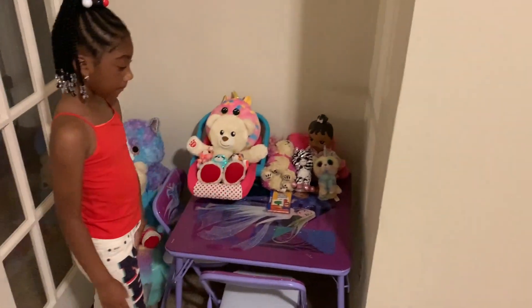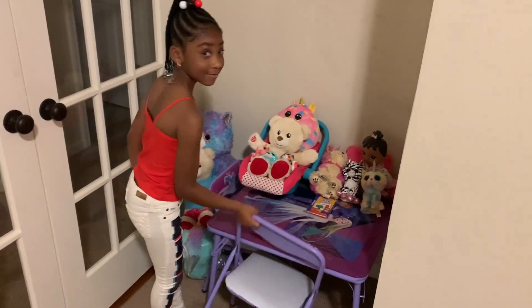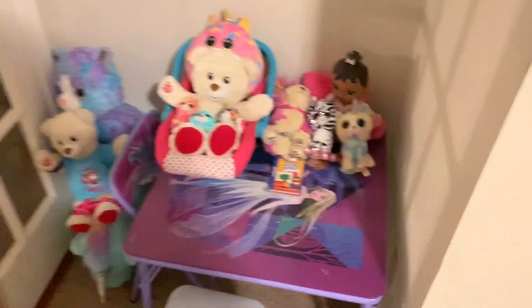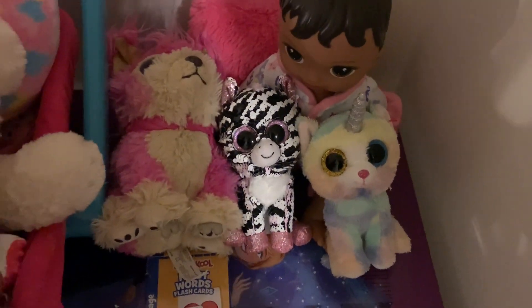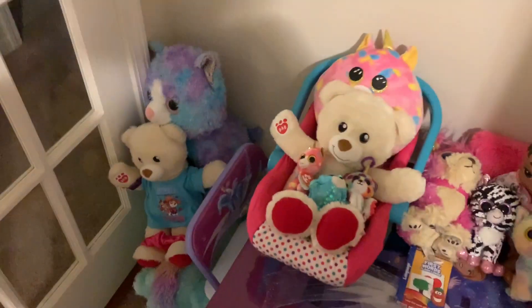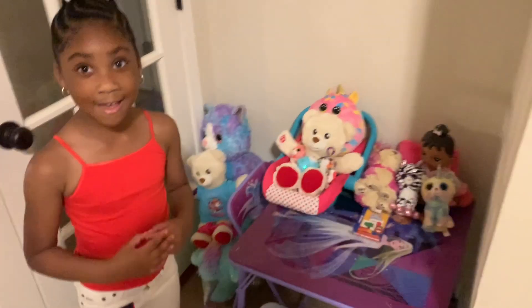And I have a frozen table with frozen chairs. I have more, but I hid some in there. She likes collecting these little fur animals — she has a whole bunch. She actually just moved them today and hid them. These are some more stuffed animals. She used to love stuffed animals. As she gets older she'd probably grow out of them, but she has a bunch.